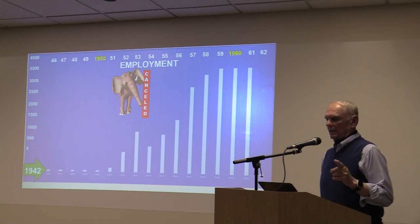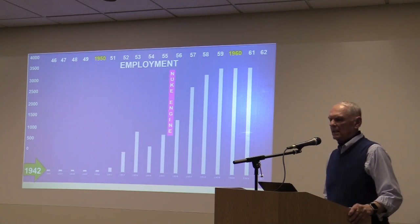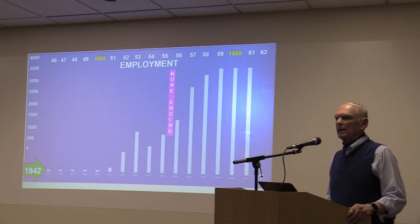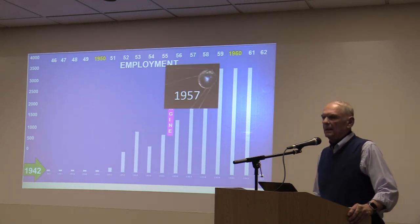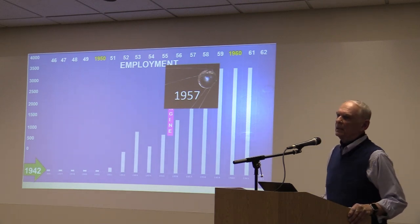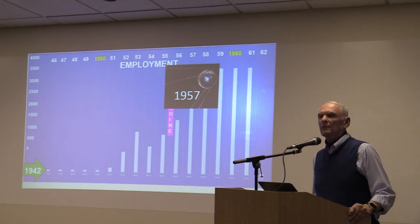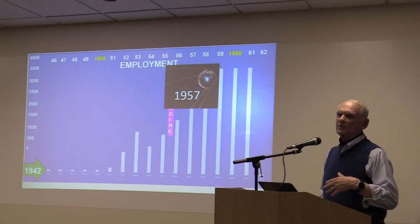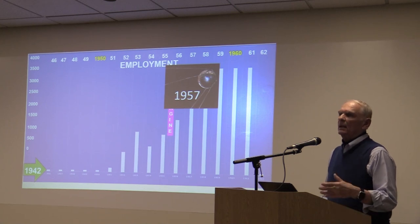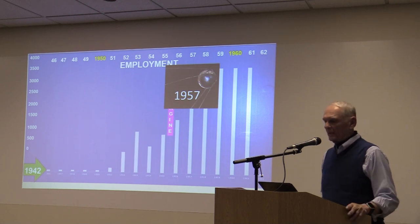The surprising thing is that it wasn't long. They had made enough development that they actually had a nuclear-powered engine by mid-1955 that was running on the test stand. And the big surprise that shook up almost the whole scientific community in this country was this little fellow when he showed up in 1957. It was, oh my goodness, the Russians have beat us to outer space, and we're behind in that. That psychologically spurred this program on considerably.